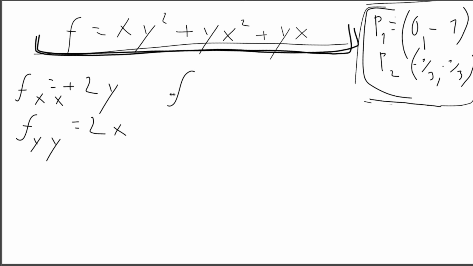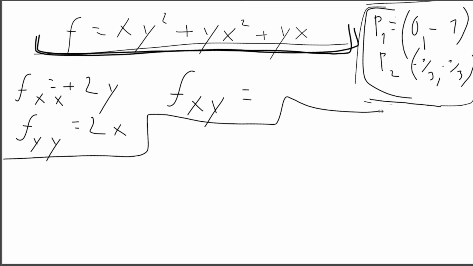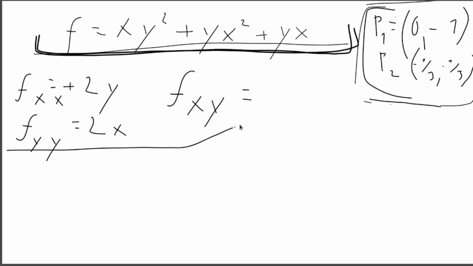And then the mixed one. I will not show that when you derive first y and then x, it's going to be the same result, but you can verify it for yourself. I'm just not going to write it here to save some time and space, not to have to delete it afterwards due to a lack of space. So f sub xy, I'm just going to cut it off here. So the mixed derivative with respect to x and then y.